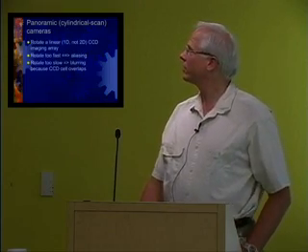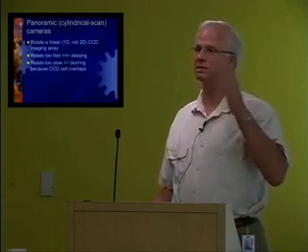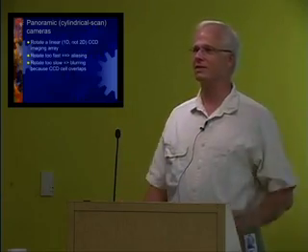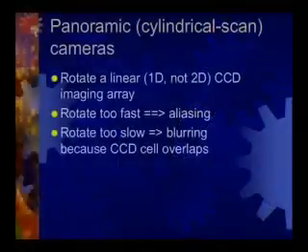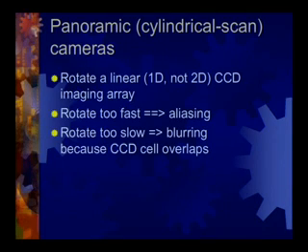Now, panoramic cameras use a one-dimensional array that's arranged vertically, and they'll sweep it around 360 degrees, scanning around the scene as it goes. Obviously, it takes a while to go around, so if there are things that are moving, they're going to get blurred out. If you rotate the camera too fast, for example, so fast that you sample every 90 degrees, you're going to be aliasing. You're going to be missing a lot of information. If you move it around too slow, then you're going to be blurring things. So you need a good quality lens, preferably with a large aperture that can capture the highest possible resolution information.